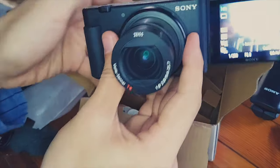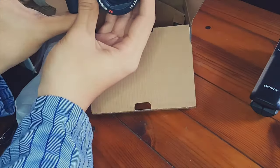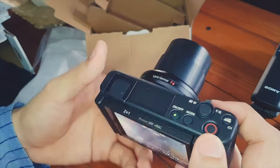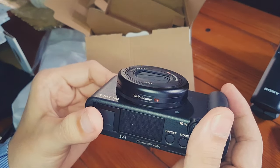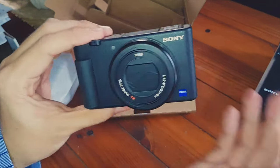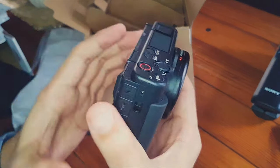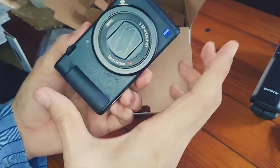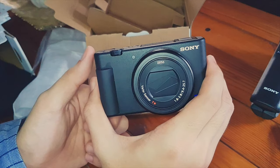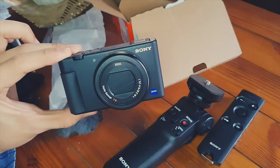Let's try flipping out the screen to see the setup I have going on here. This is the last time you'll see it from this angle — but yeah, this is the unboxing and first impressions of the ZV-1. I got it because I didn't really want the extra fuss of a full DSLR. I know you can upgrade lenses and add accessories, but I wanted to keep it simple and compact. This thing just fits in your pocket, and I'd also save money by not obsessing over extra equipment.